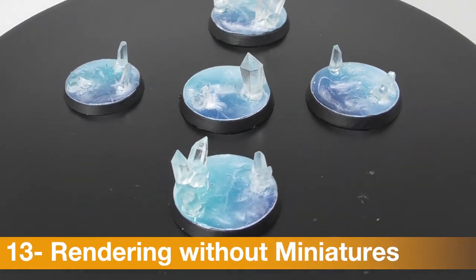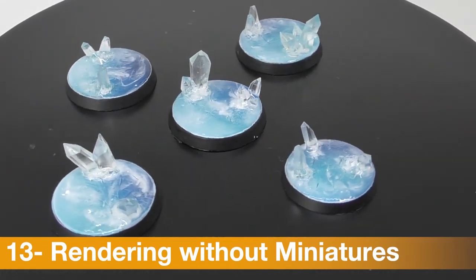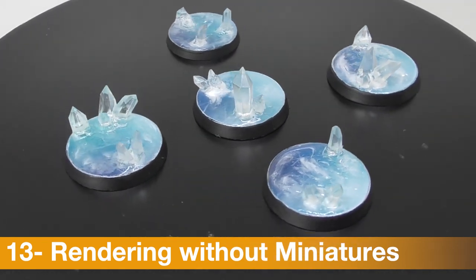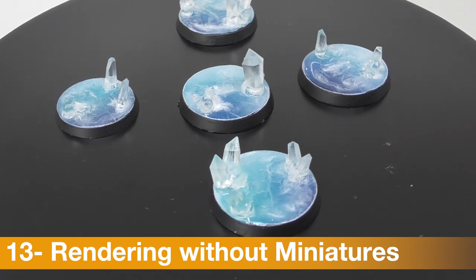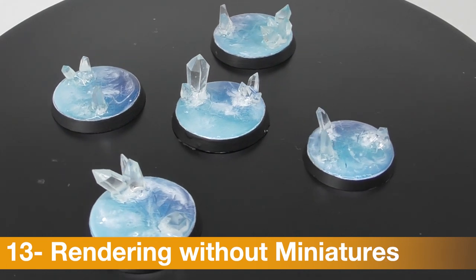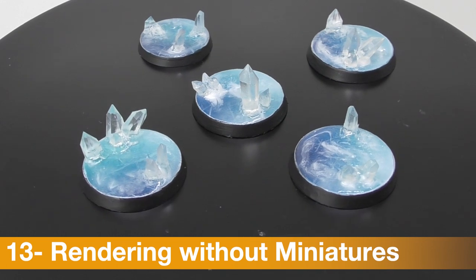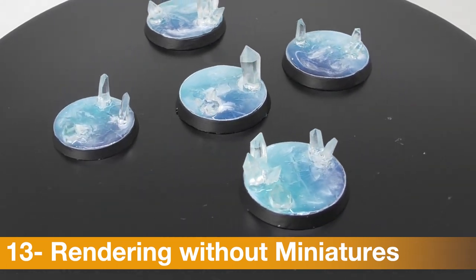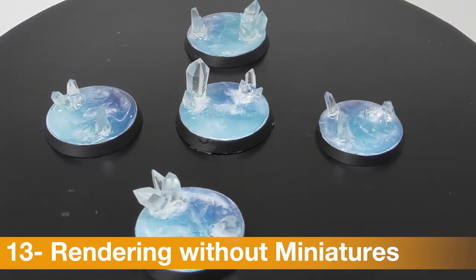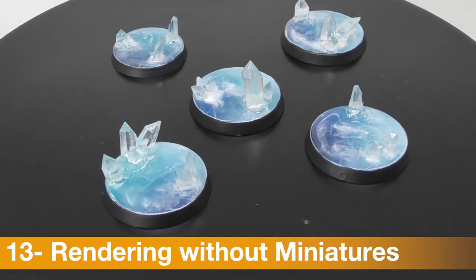Here is the result. I really hope you enjoy. This is pretty easy to do if you take care of every different step. And to be honest, you can sometimes squeeze some steps to have something quicker to do, and the effect will be pretty good. The most important things are the different small crystals on the base, the gloss varnish, and the color. We are going to go from dark blue to turquoise to white. Remember, the white is really, really important.